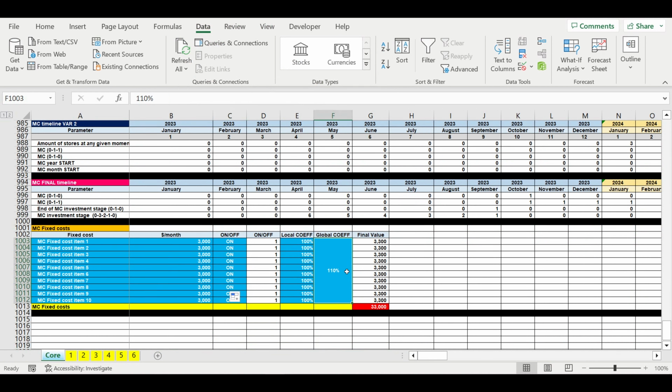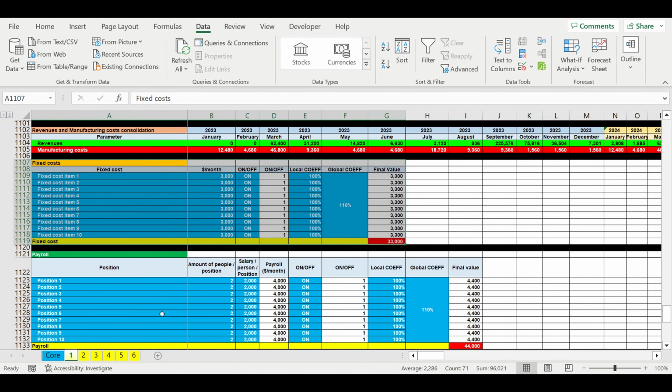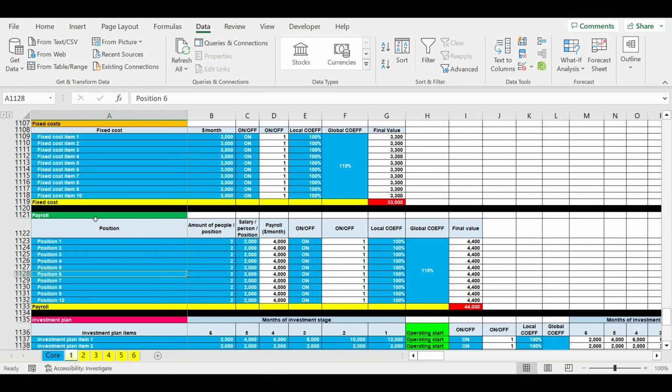Then if we want to increase the costs, we can do it here. Globally decrease costs here. Then if we want to decrease costs for a specific item, we can do it here, or increase costs for a specific item, we can do it here. So everything is flexible. So these are fixed costs. Then we are moving to the payroll.